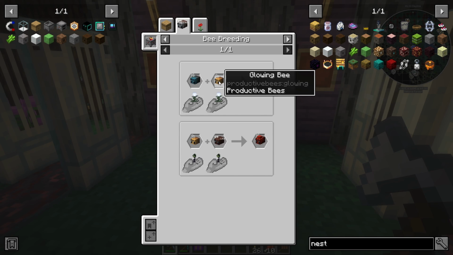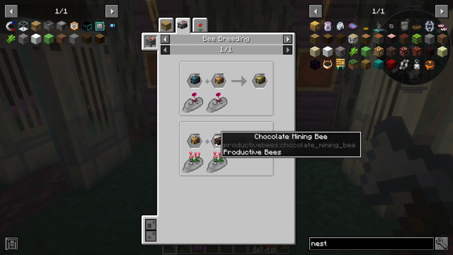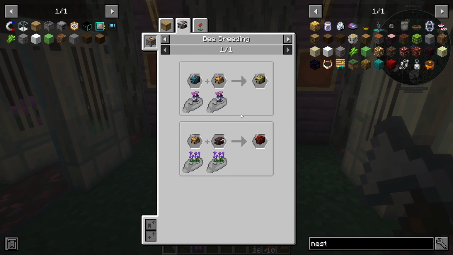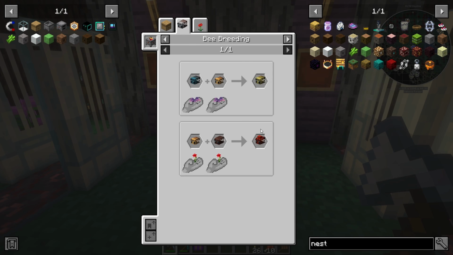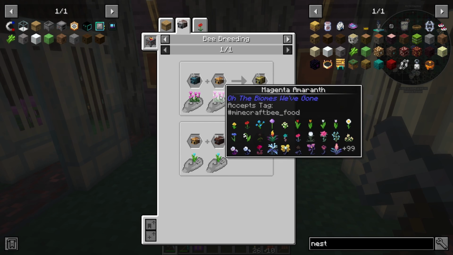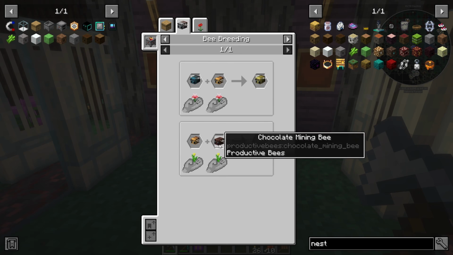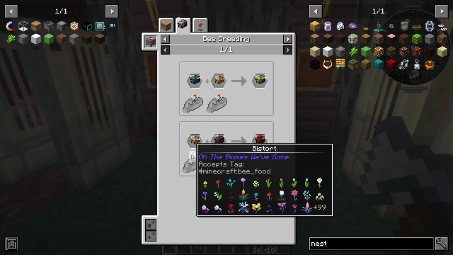Bee breeding. The glowing bee is used with the osmium bee to make refined glowstone bee. It is used with the chocolate mining bee, which we have, to make the redstone bee. That is interesting. These are the 2 things that the glowing bee can breed with to make new productive bees. Underneath, it shows you what needs to be fed to each bee in order to have them create an offspring, which in this case is any flower.